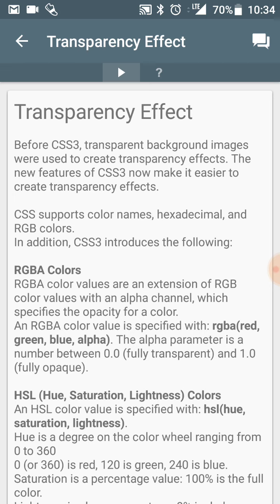The new features of CSS3 now make it easier to create transparency effects. CSS supports color names, hexadecimals, and RGB colors.